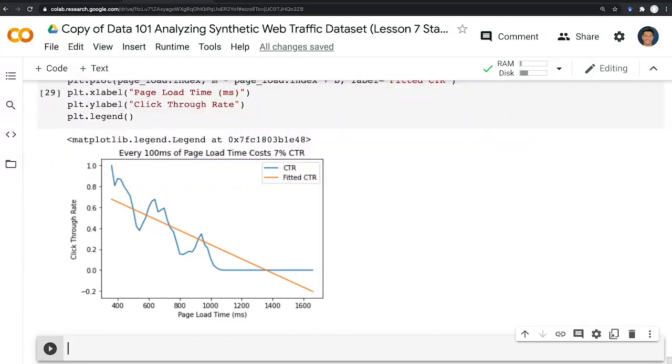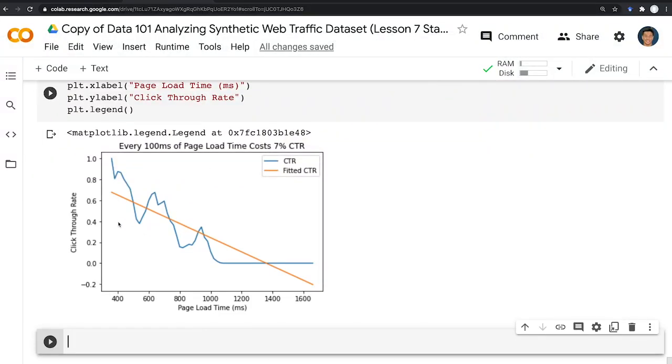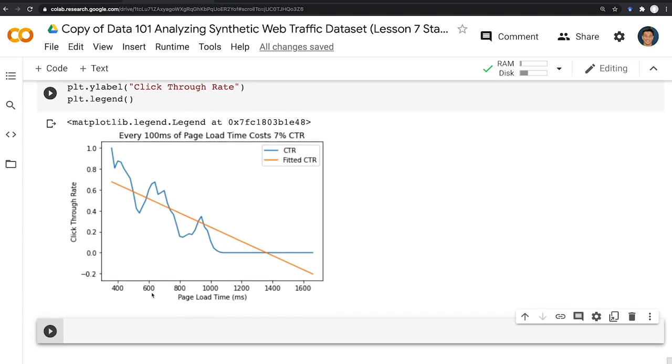This concludes our second argument. We can now see that the click-through rate is dropping a lot due to increased page load time. Next, we want to understand, for our third argument, what if Webpage A hadn't been impacted by a slower page load time? What do we think Webpage A's click-through rate would have been?